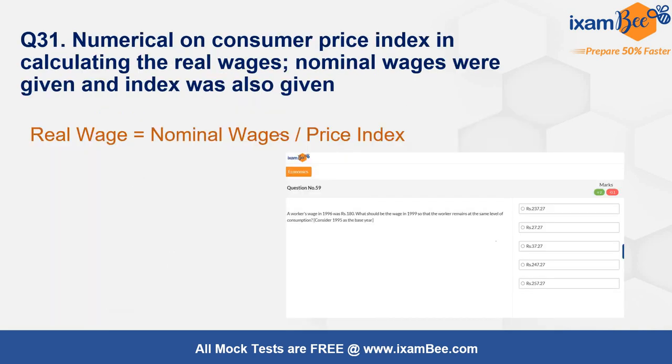Next question was that you had to find out the real wage. Nominal wage was given to you and price index was given to you. A similar question was also discussed in one of our mock tests, where you had to find out the wage in 1999 so that the worker remains at the same level of consumption. So again the concept of real wage is only used here to compare.